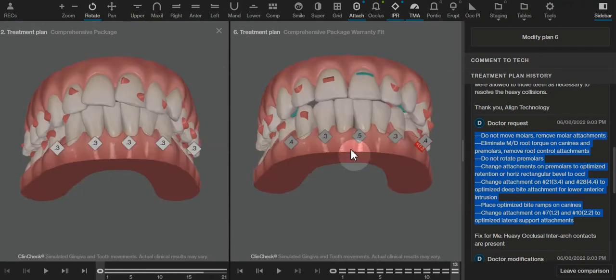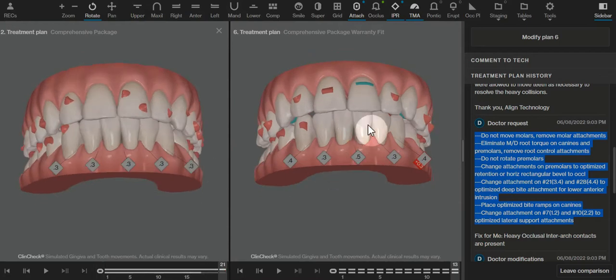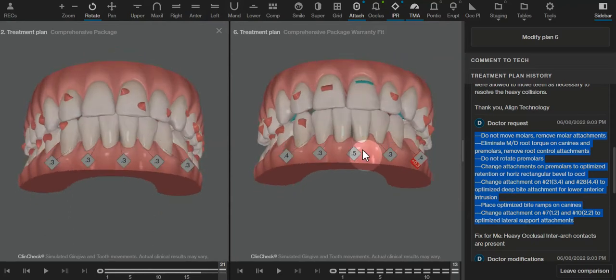And then let's take a look at the IPR. It looks pretty similar, but I did increase it where the teeth have the most area of finishing with a black triangle, so that we can increase the length of the contact point there and also give us a little bit more overjet at the same time.